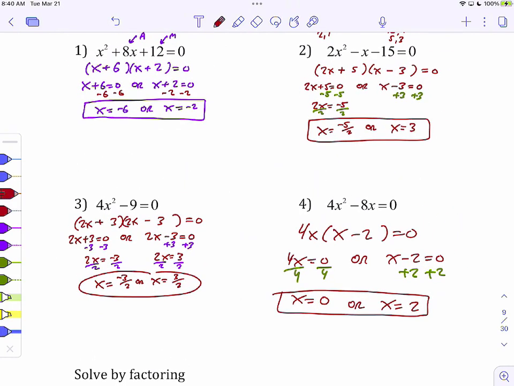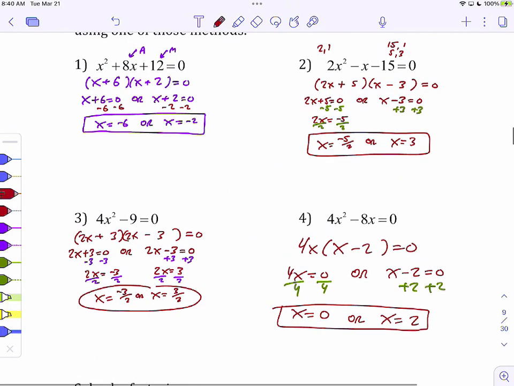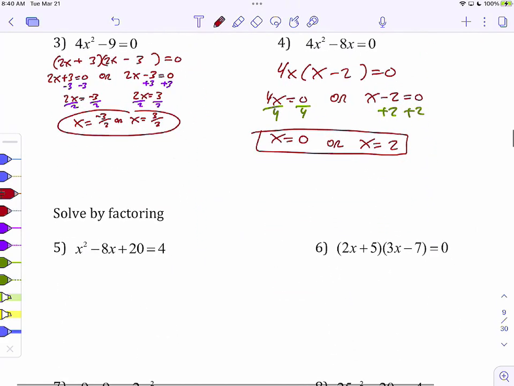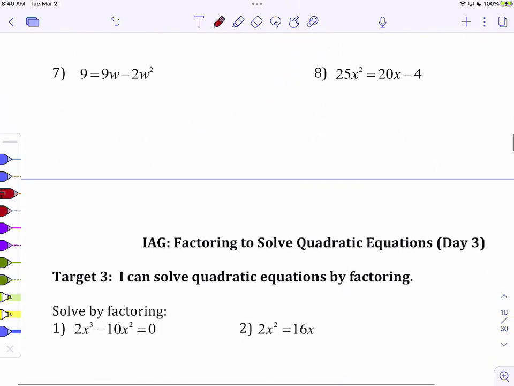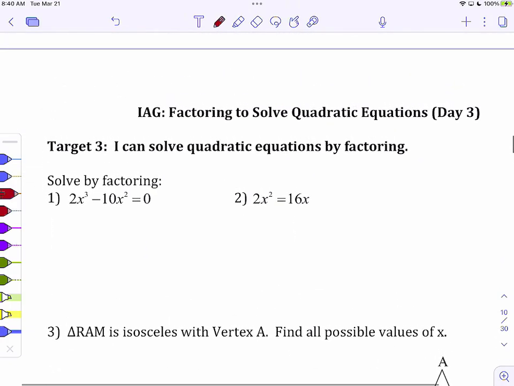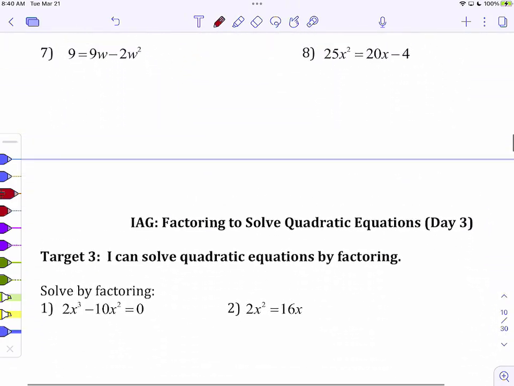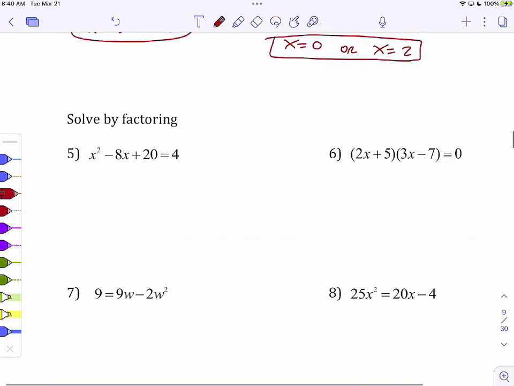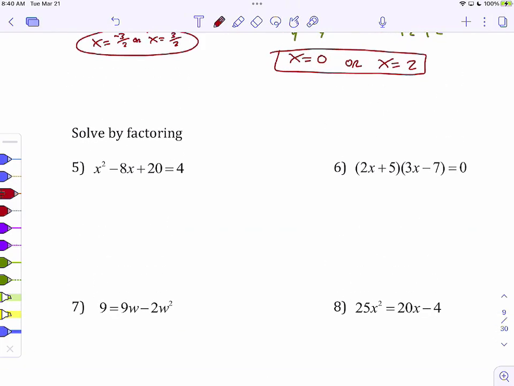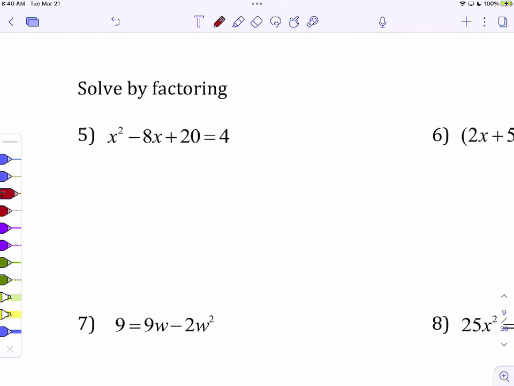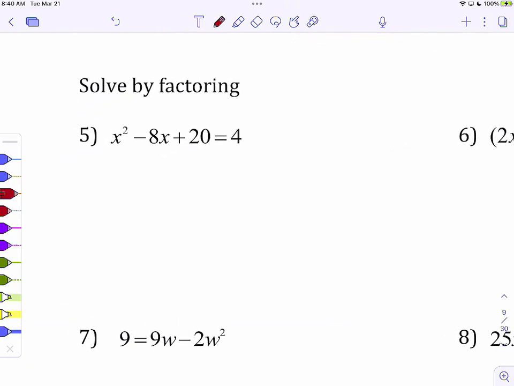So you have 1 of each type here. So this sheet has all the 4 types of factoring that you learned last chapter, and then we solved each one. And then I have mixed up problems here, okay? And we're going to work into this day 3 here. We might skip around a little bit, but we're going to do all of this. And ask me questions if you have them as we go.